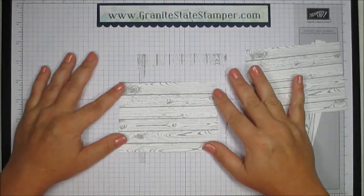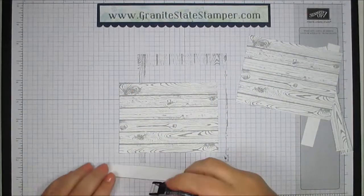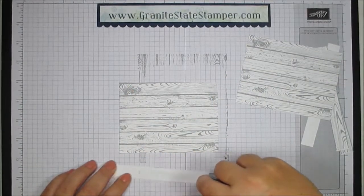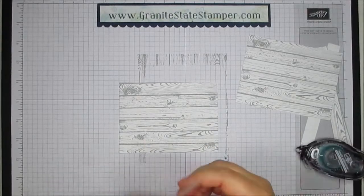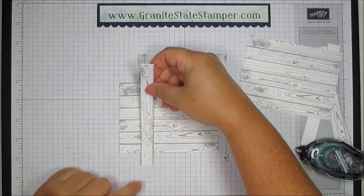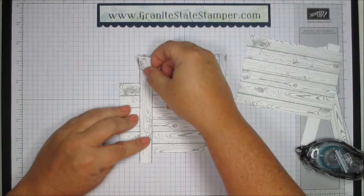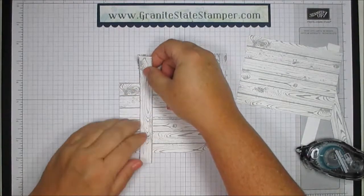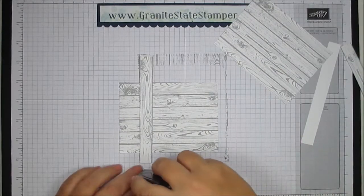Using grid paper, I just lined it up with the lines. And I attached one, it's 1 inch, which is 4 of the squares, 1 inch from the bottom and then 1 inch from the top on both of the pieces.